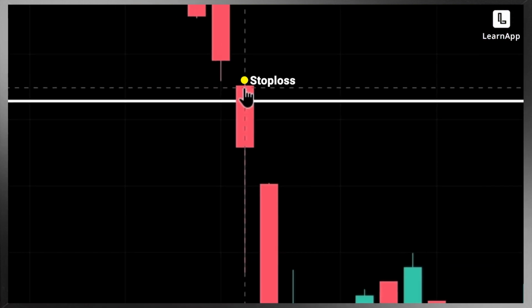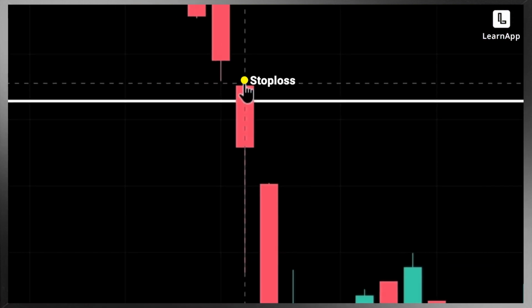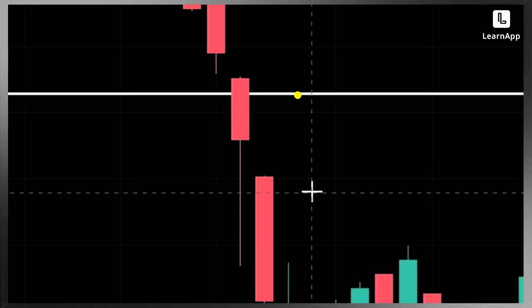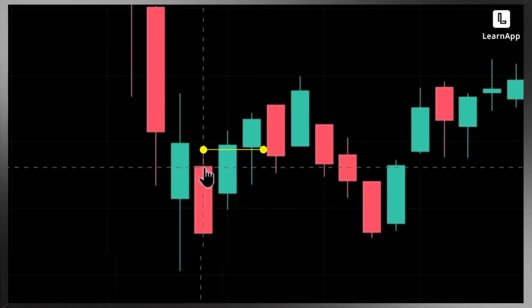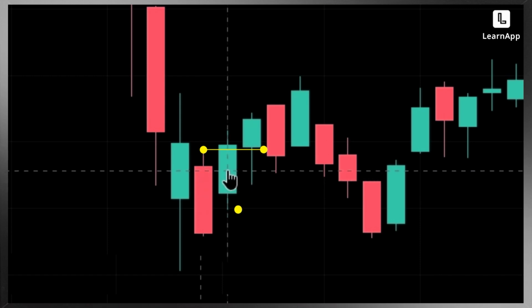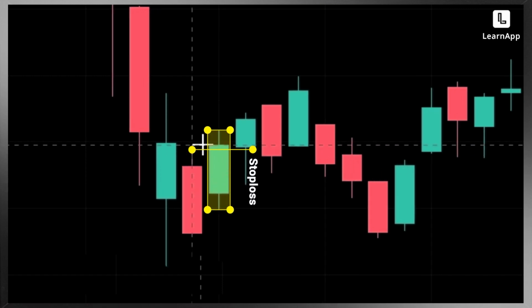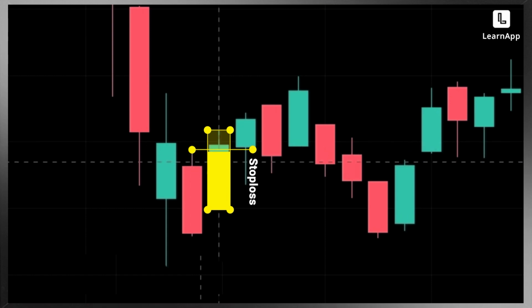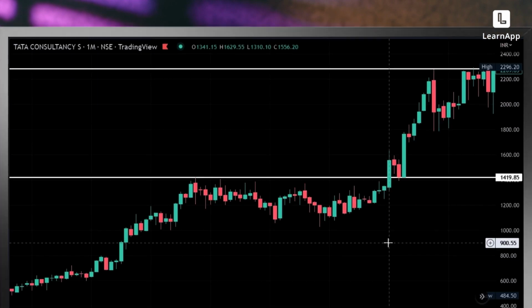So now what do we do? We move our stop loss from here, the initial stop loss, to just above the high of this candle. Alright, now the next candle forms whose high is above the high of this candle and this candle will take out our stop loss and this is where we will take our exit. Now let's take a couple of examples on TCS charts.